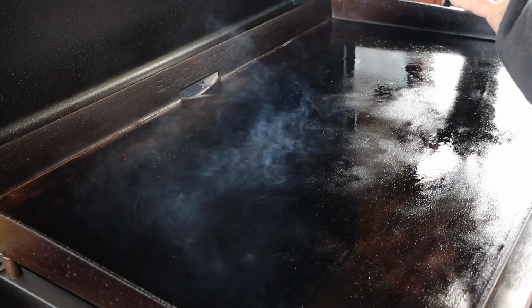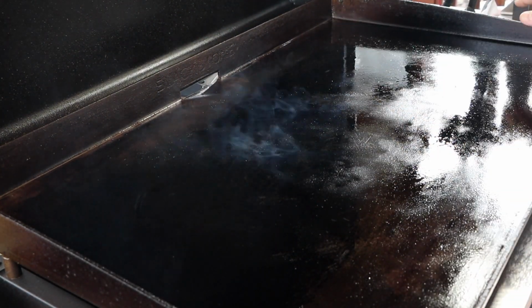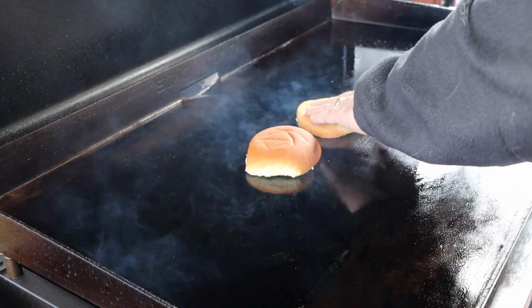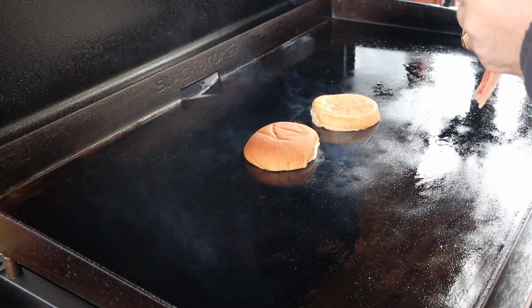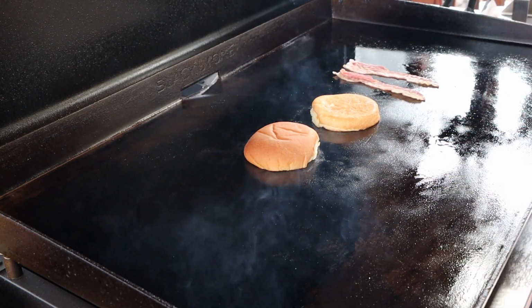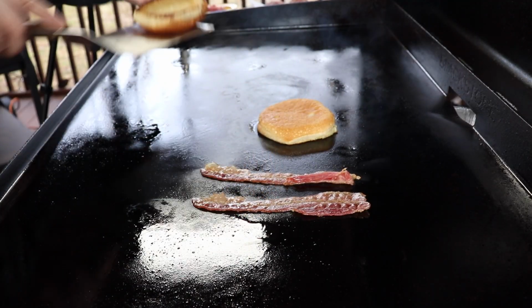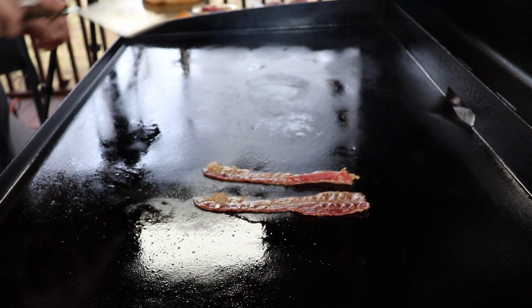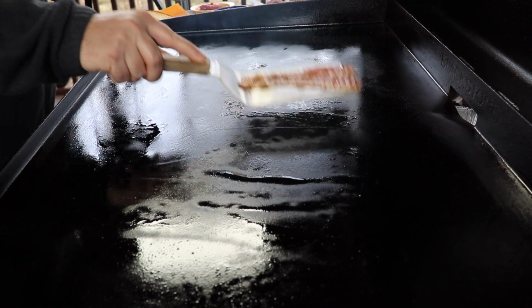Okay, so just to let you know, I've got the 3 burners here on this side on high. The far right one is off. That's just going to be like a keep warm station if I need it. And I'm going to start by toasting this bun that I have some butter on. I also have a couple pieces of bacon here that are left over that I'm going to warm up. Bun looks good. Looks real good. Just going to give that bacon a quick flip. All right, my bacon looks good. We're going to get that off.